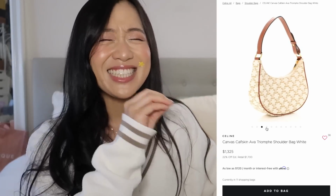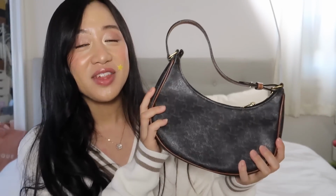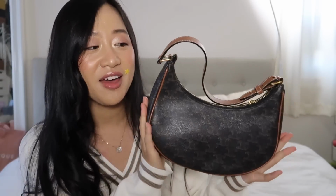So yeah, 10 out of 10 recommend getting an Ava bag, but especially if you buy it on Fashionphile, because the other beauty of canvas is that in general leather can eventually sag, but the beauty of the Ava, because the canvas is so thick and so durable, I have no joke taken this bag in the pouring rain, and I mean pouring rain, and it's held up so fine. So if you get this pre-owned, it wouldn't even matter, you just save money and nobody will know the wiser.